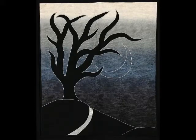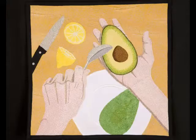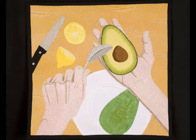This is a quilt I made after my son was born. It's called Black Tree. It's a very dark time in my life. Trees kind of play an important role in my quilts during that time. Here's another one. This is called Torn Tree. And the interesting thing about this quilt is that when I was creating it, I just sat down at my sewing station and I said, okay, I'm just going to play with this. And the fabric's not actually appliqued. I just simply took strips of brown fabric and wrinkled it all up and just sat and stitched it down as chaotically and as dirty as I could, and then painted the background and quilted it down, and it just came out beautifully.